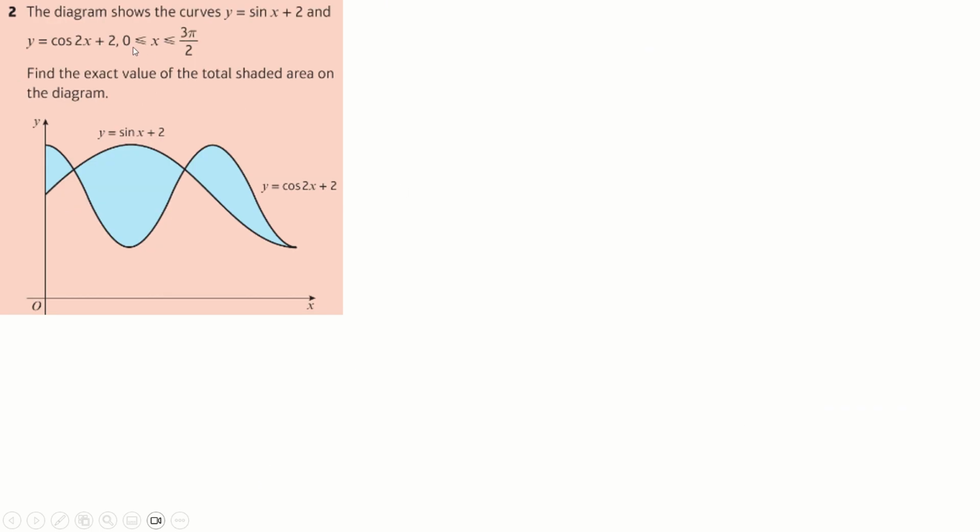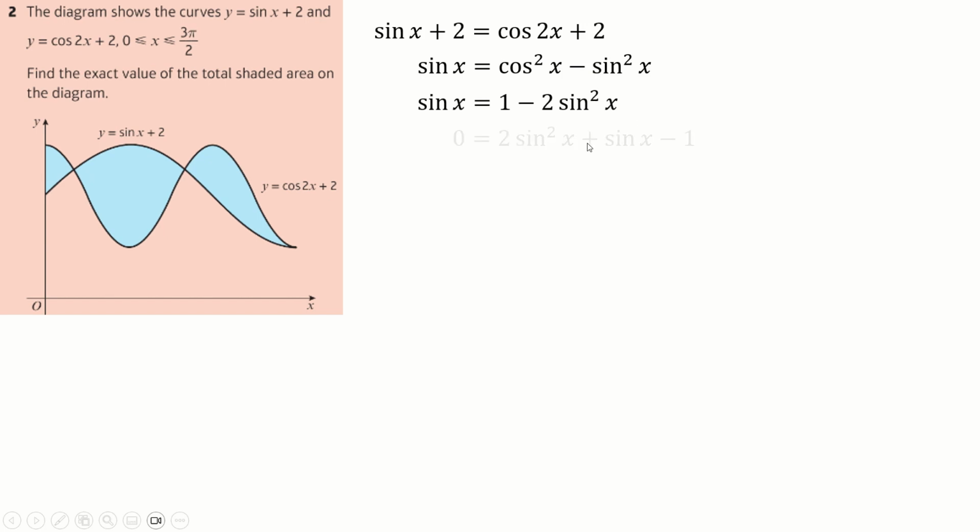Next question is very similar to something we did in a previous chapter, where we've just got to find the area between these curves. So let's find the intersections first by setting this equal to that. Of course, cos 2x is cos squared minus sine squared. That's the only one I actually memorize. Because from here I can just say cos squared is 1 minus sine squared. And so this is 1 minus 2 sine squared. Rearrange. Of course, the 2's vanished when I took away 2 from both sides.